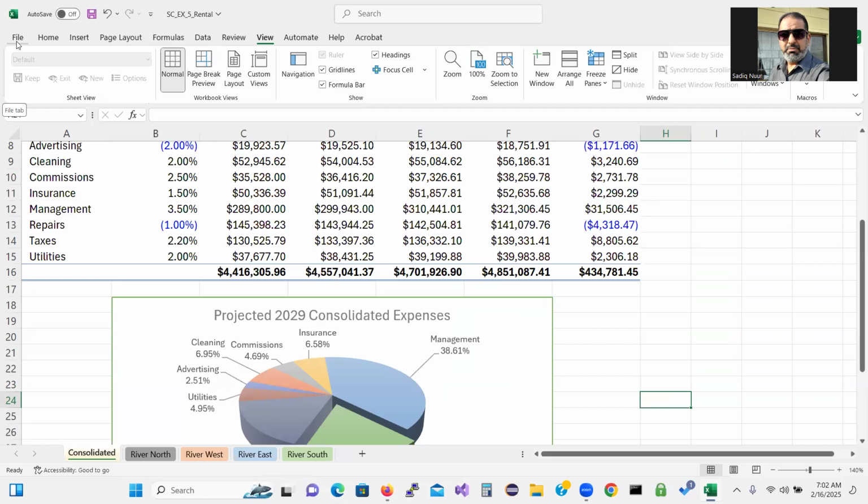Now to create a separate file from a worksheet. The following step creates a new workbook from each location worksheet. Why do we need this? Each individual rental property will like to receive a file with its own projection for the next 3 years. Now to do that, we will right click.